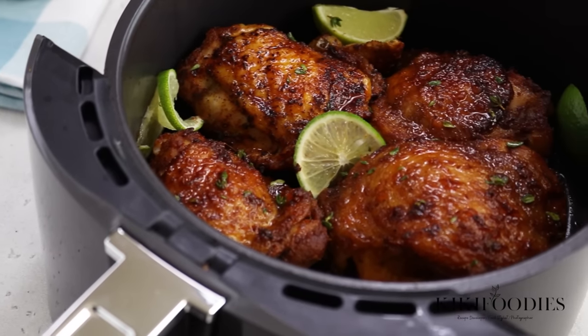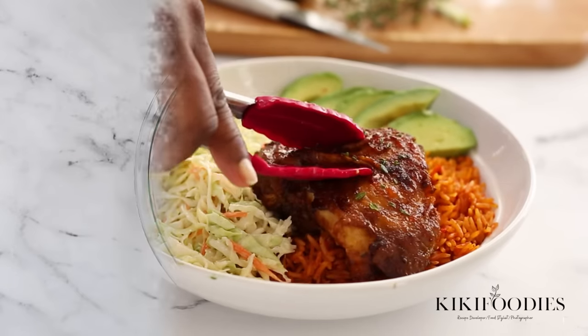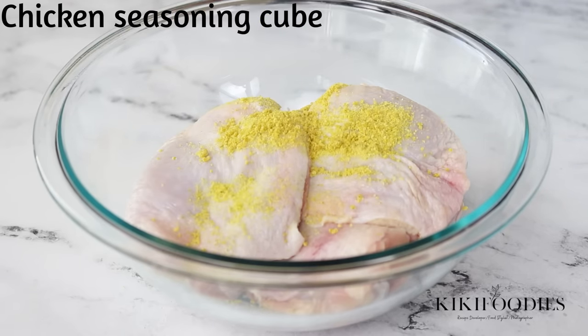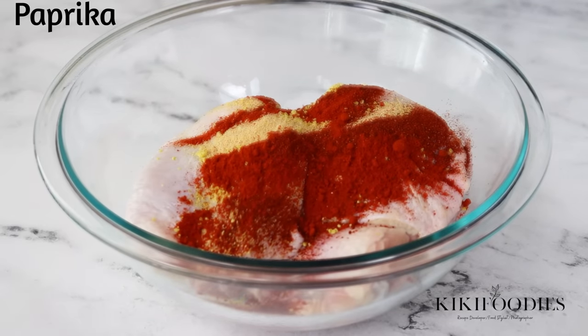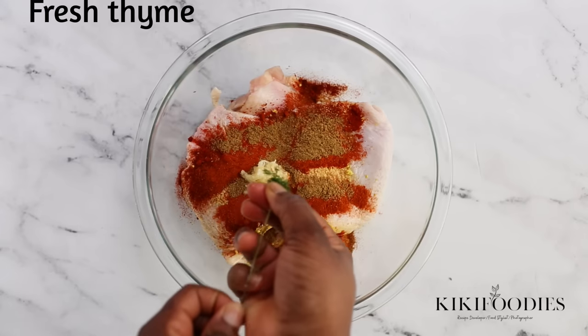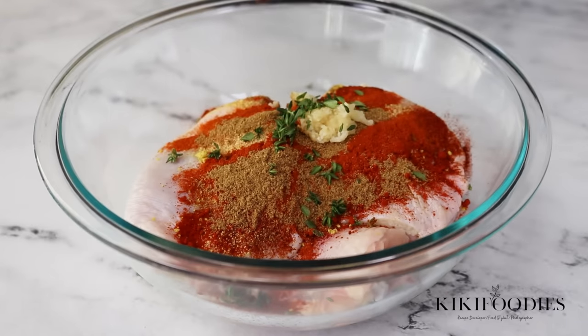This is my super simple air fryer chicken. I'll be using chicken thighs for this one. You can use any parts of the chicken you prefer. Start by seasoning the chicken with my go-to seasoning, that is salt, paprika, garlic powder, onion powder, cayenne pepper, and cumin. I also added some minced garlic and fresh thyme.